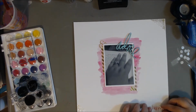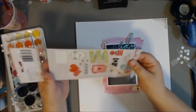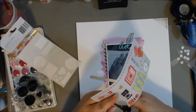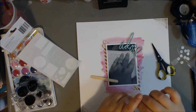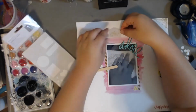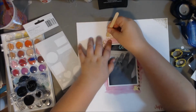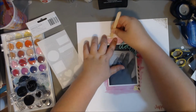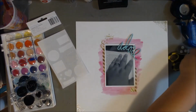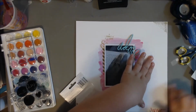That happiness sticker is from Chamel, and I think it's kind of weird that I ended up putting it down there at the bottom right. It's just kind of hanging out over there, but I do like it, so I just wish maybe I put another different embellishment on there, if that makes sense. And then also this is a little gold rub-on from Chamel, and it says Sparkle and Shine, so I thought that went well with the gold theme and the showing off my ring theme, since that's what the layout was about.